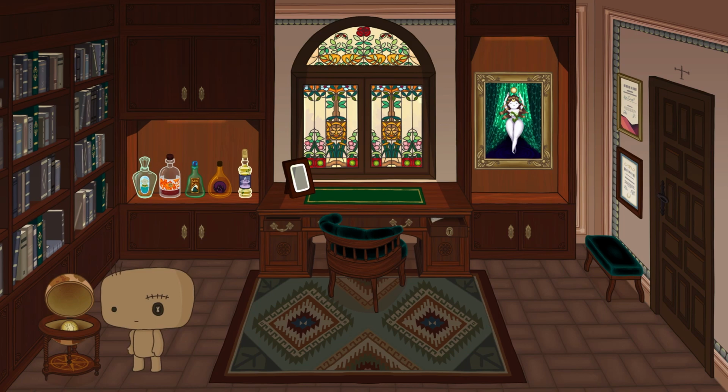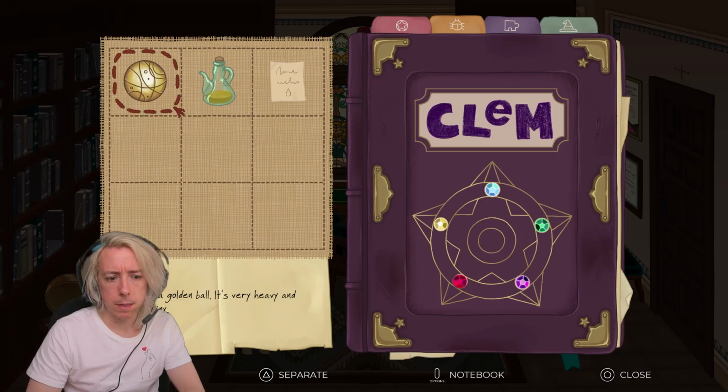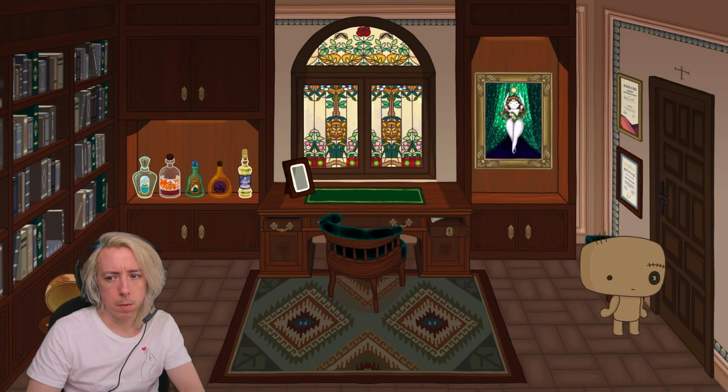And we got the device from Assassin's Creed. Orb. It's like a golden ball. It's very heavy and very shiny. Is it open? Still blocked.